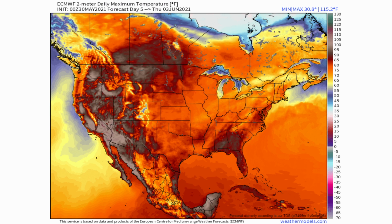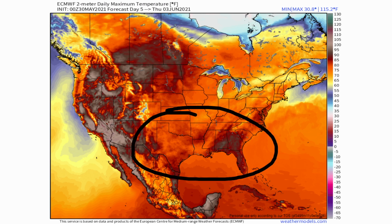You're definitely starting to feel the chill if you live in parts of the southern United States. We have in the southern plains temperatures only getting into the low 80s, which again isn't actually too bad. It still will feel rather comfortable, especially with lower than normal dew points in those areas. So it will be actually a rather comfortable week in those areas. The southeast is dealing with temperatures into the mid 80s and low 90s, but still that is rather comfortable.